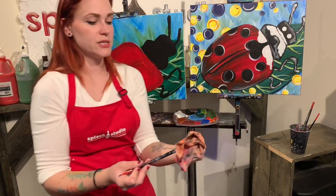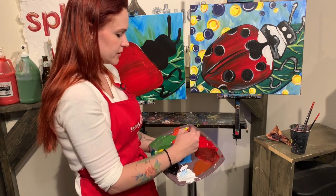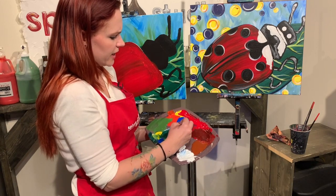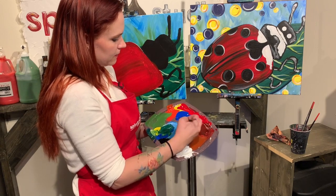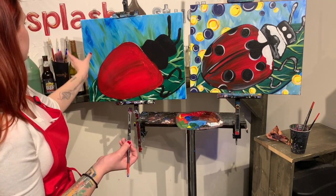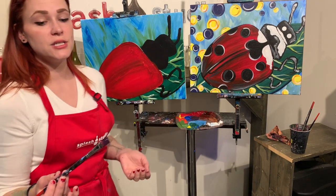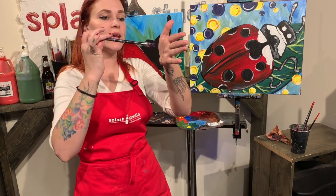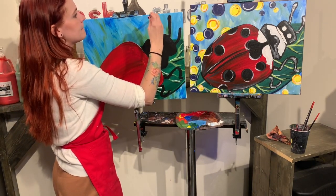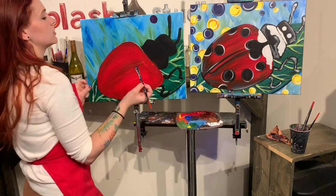I'm going to show you a technique to make a really nice circle. I'm going to start by using the small flat brush, and I want to do that purple color - so I'm just going to mix blue and red together. It looks like it has more blue in it, so I want to make sure I have more blue than red for my purple. The technique I'm going to teach you is you're going to take your brush, push it against your canvas, and then just twist your brush to make a full circle. There we go - voila, you have a really nice circle if you do it that way.